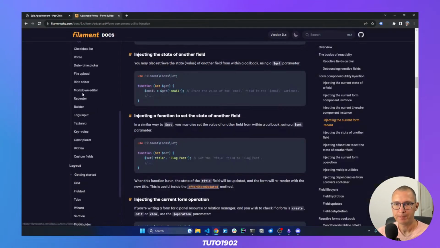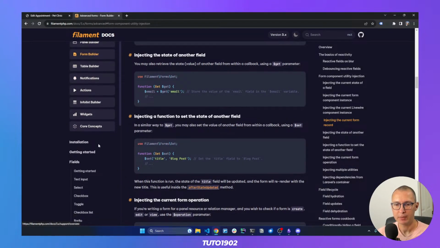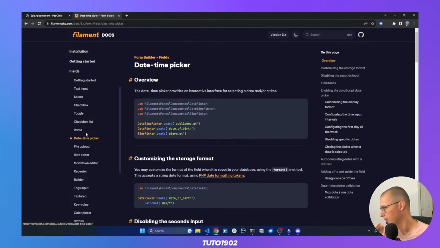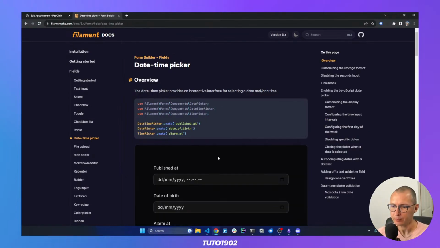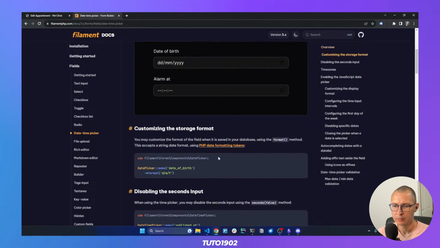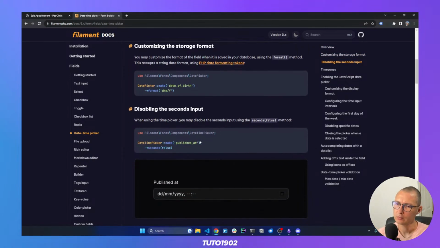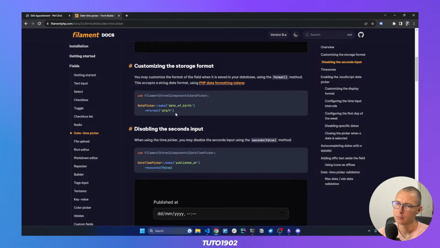Let's see. Form builder. Text. That's a text. No, that's a date time picker. Sorry. Storage format. You may customize the format of the field, that is when it's saved. I don't need that.